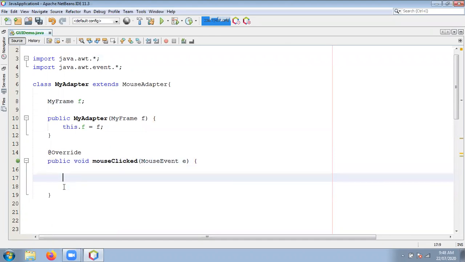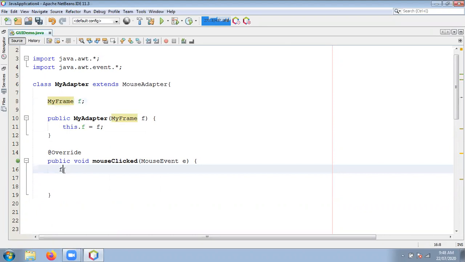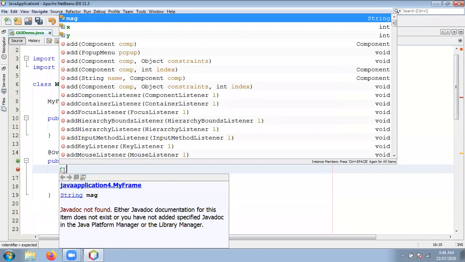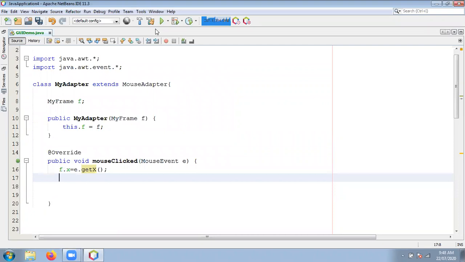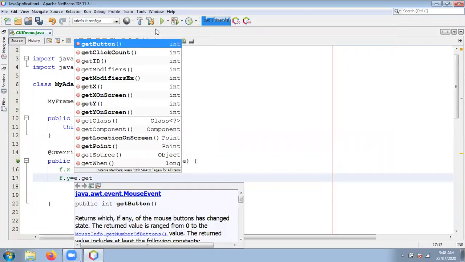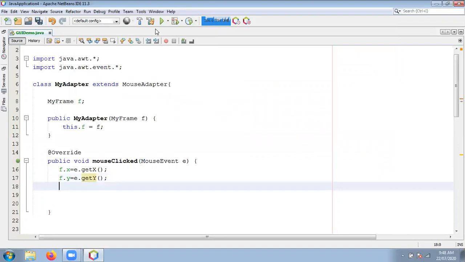Now here I'm going to write the code of the mouse click event. Same code, only by using the object of which one? MyFrame. So just write f, the MyFrame object, dot which variable? The x variable. Then write e.getX(), get the value of the x variable. Then f.y is equal to e.getY(), get the value of the y variable.